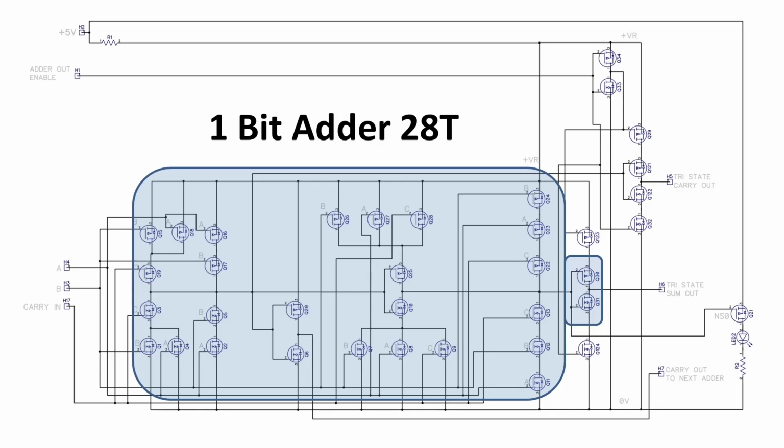The transistors not highlighted here are just for the output signals. You may notice that you've got a tri-state carry out. Well, that is only on one of them. That'd be on the very last board when you've got your final carry out. That has a tri-state on it because other boards doing other functions can also set the carry flag. So you have to be able to switch them on and off to isolate them from each other.